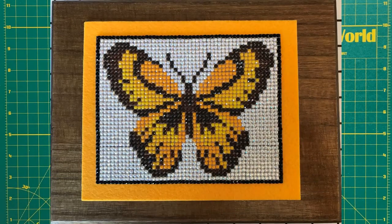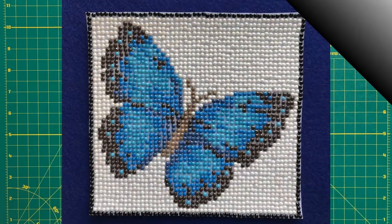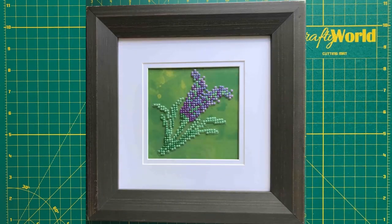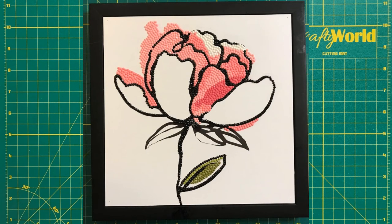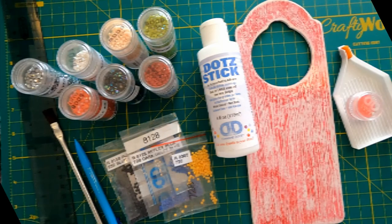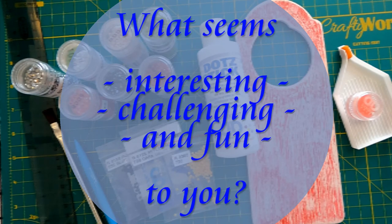Are you interested in the adventure of trying something new? What do you need to give you that last bit of encouragement to try one of these freestyle methods? What signs do you need in your busy household? When you use these freestyle elements in your own projects, will you use them in different ways? Will you try to get different effects? What seems interesting, challenging, and fun to you?